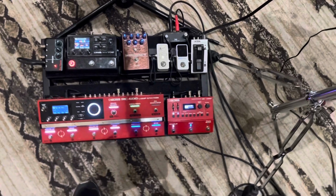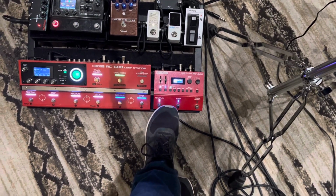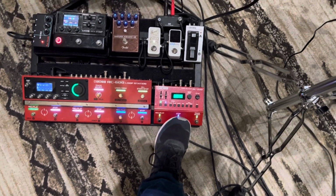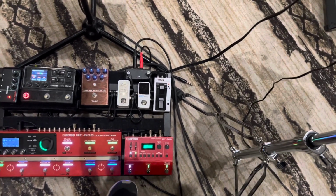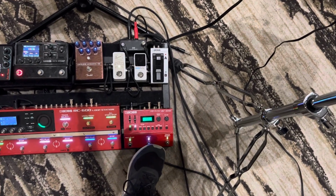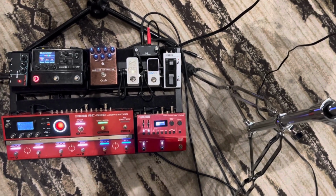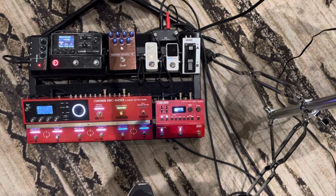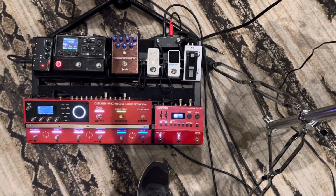And then this gives me a couple other options too, which I really like. I can run the two percussion loops separately. So if I go like that, you have to be pretty good on time with this. But then I can go back and forth between two drum parts. And if you set it up in multiples, I can layer drum parts and take parts in and out. There's one other thing you can do.